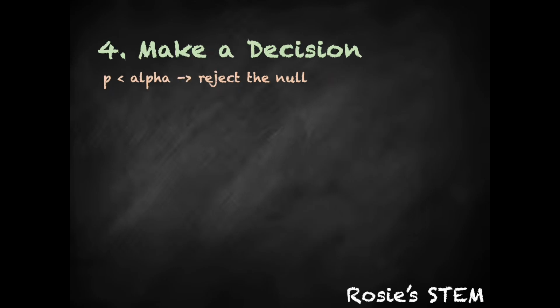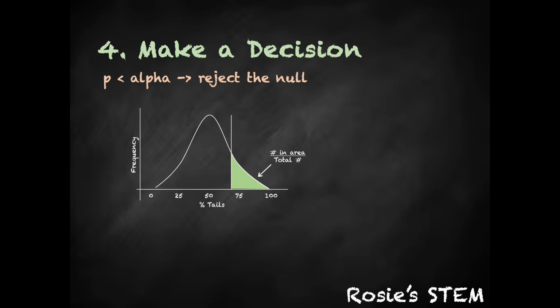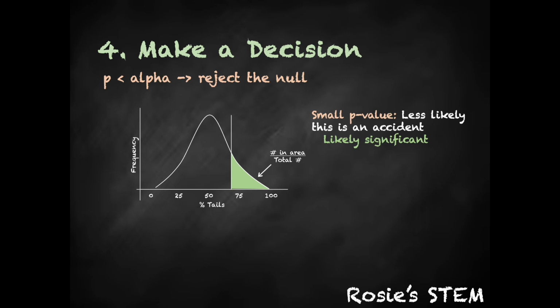Once we have our p-value, we can use it to make a decision. Small p-values show that there's less chance of seeing something this extreme due to randomness in coins. So it's likely extreme or abnormal for a fair coin to get this percentage of tails. Usually we pick some cutoff called a significance level, and if p is less than it, we consider it small enough to be significant. This value is usually denoted as alpha and typically takes on values of 0.05 or 0.01.